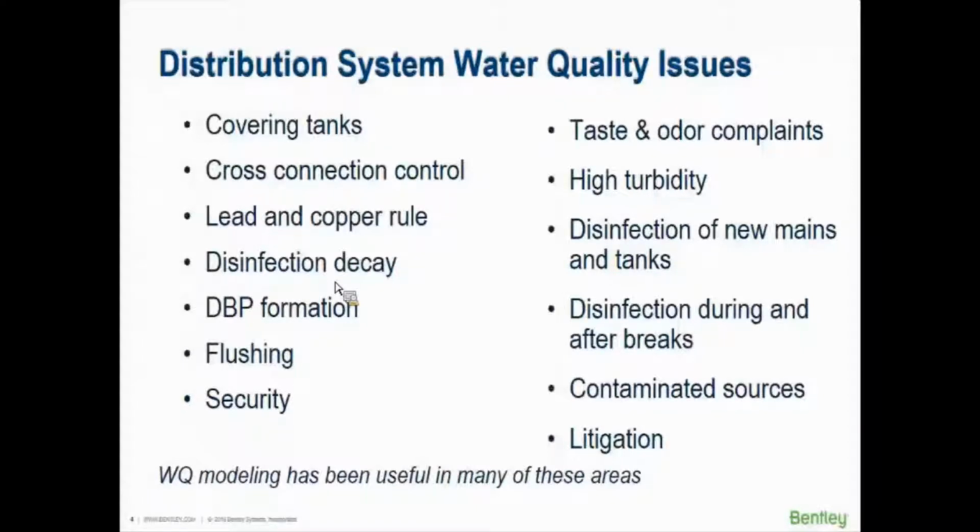Flushing, it could mean that. Water quality modeling could be security and prevention, or modeling if a nefarious act occurred in the system, how to isolate it and how to flush it out of the system. Water quality could mean you're investigating taste and odor complaints. It could be tanks and mains, contaminated sources, litigation.